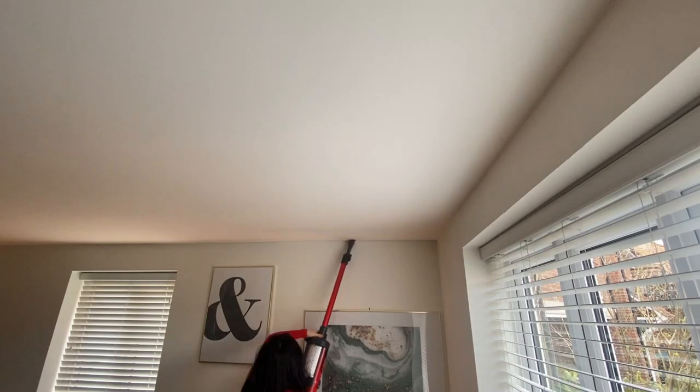If you don't have a vacuum or you're looking to save on electric at the moment, that is absolutely fine, but you're going to need some sort of dusting apparatus. So potentially one of the long poles with the dust attachment on the end that you can go around and dust the ceilings with. Ceilings can get very, very dusty, particularly at this time of year. We're just kind of edging out of winter and heading into spring. So if you are looking to spring clean your home, you're in the right place. Let's whiz around the room and get rid of any dust or cobwebs on our ceilings.